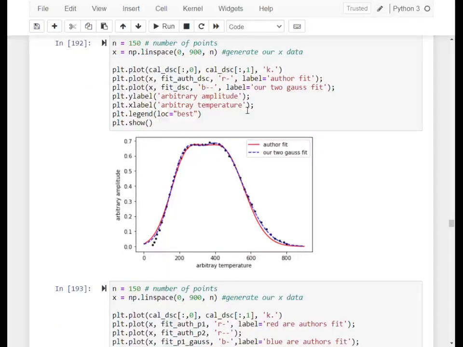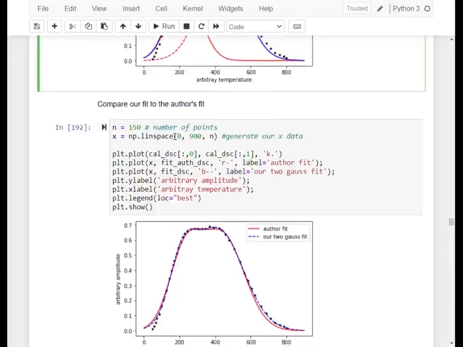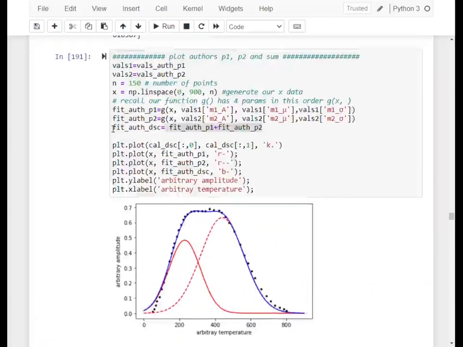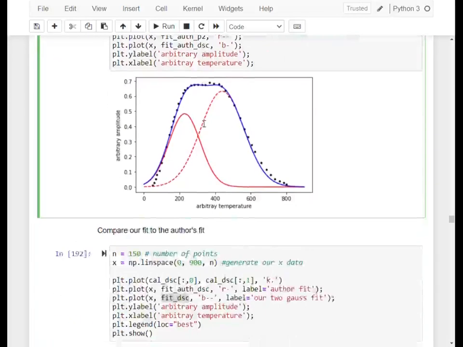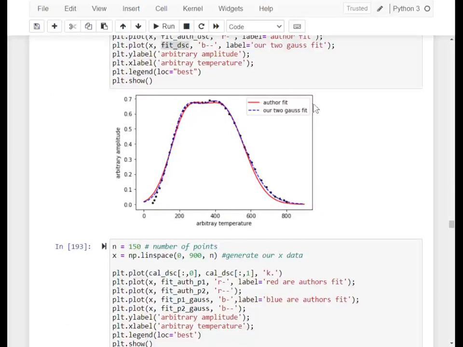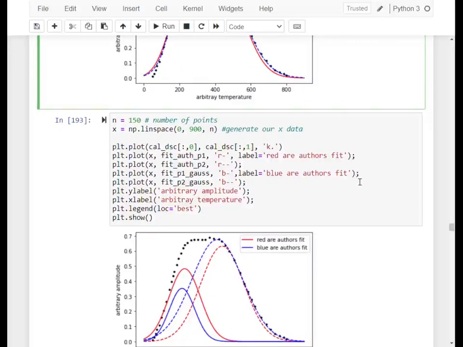So now we've got the author's fit and our fit. So we're going to go ahead and call those two. So again, we're going to grab the data just so we can see our points. We're going to grab the author's fit and our fit, okay, from the previous two steps. So there's the author's fit, and then likewise above we had our fit. And so there they are together. And again, you can see our fit is doing a much better job in the dotted blue than the author's original fit. So, all right, so that's sort of step one.